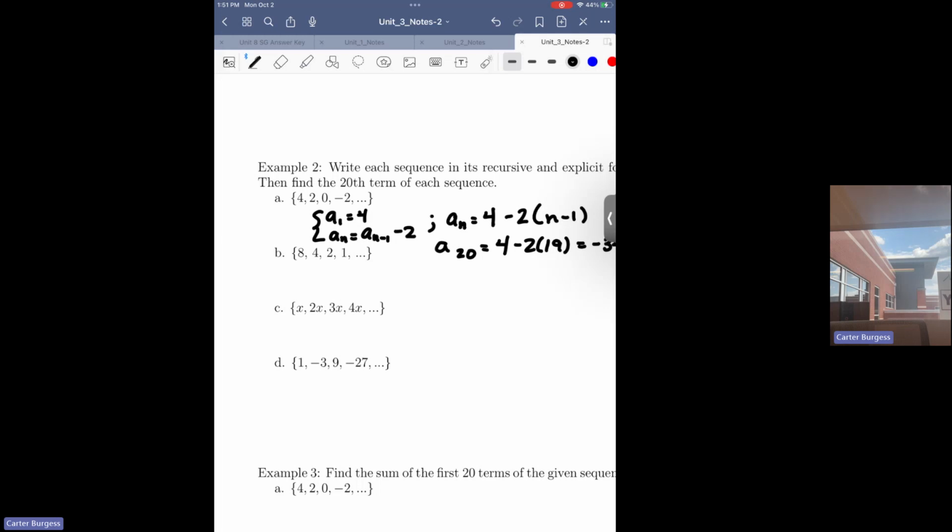So this is -2 because we're taking our term and we're adding everything, or we're subtracting 2. Okay. So adding -2 or subtracting 2. That's why this is -2. Here we're dividing by 2 or multiplying by 1/2. So it's multiplied. It's because it's geometric, so we're multiplying by something rather than adding. Yeah, that looks good for recursive.